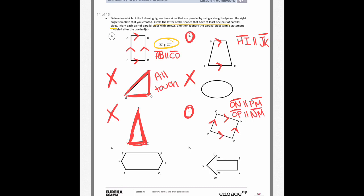Shape G actually has a lot of parallel sides. The top and the bottom are parallel, and the parallel sides are kind of across from each other — if you folded it they would match up. I'm drawing the arrows in different colors: red goes with the red side, blue with the blue side, and green with the green side. So TU is parallel to RQ, the green sides will never touch if they keep going, and the two blue sides are parallel as well.